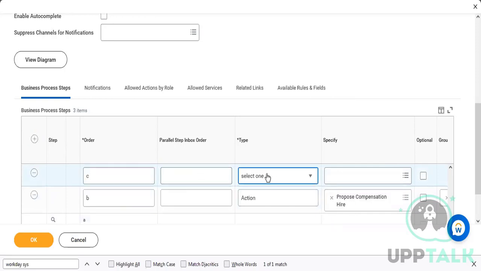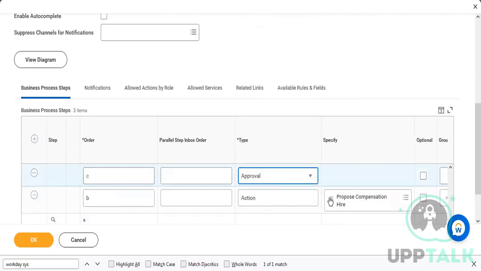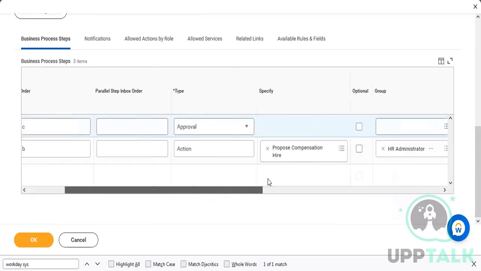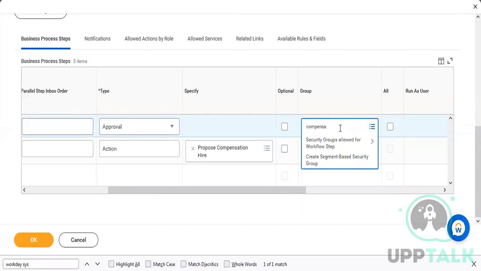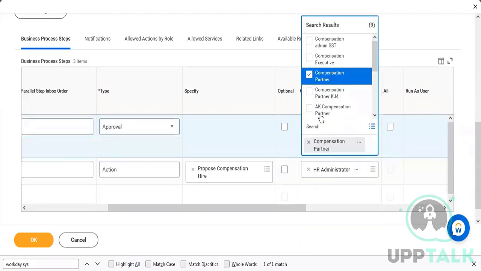The other thing is approval. Once HR Administrator takes action on the proposed compensation step, the approval step has to be triggered, for whatever compensation HR is adding. So who will be taking it? Someone for compensation will take the action. I'll be adding Compensation Partner as a person.